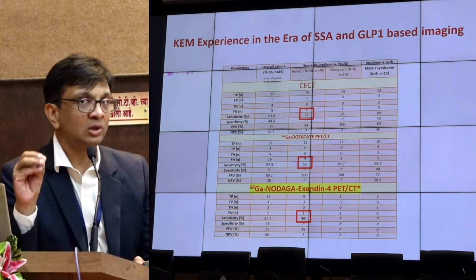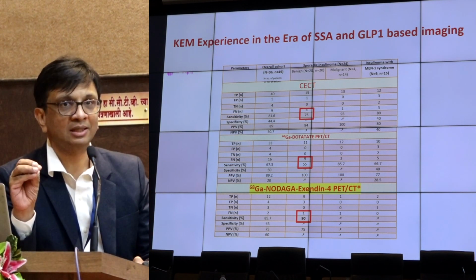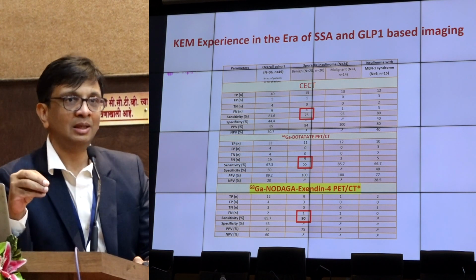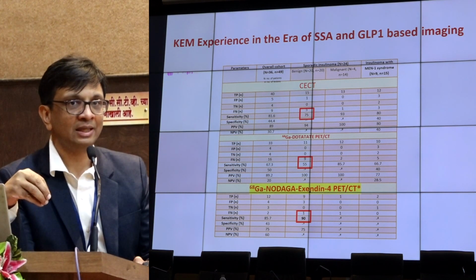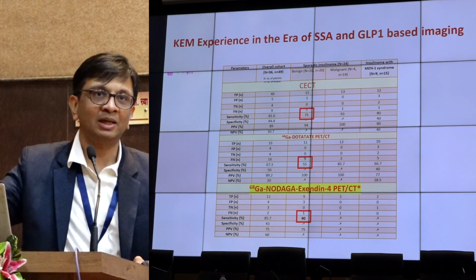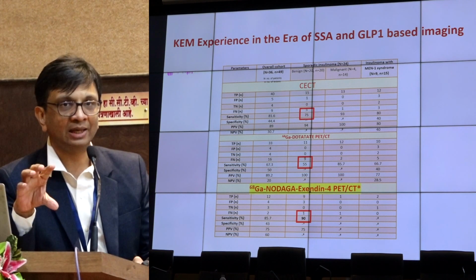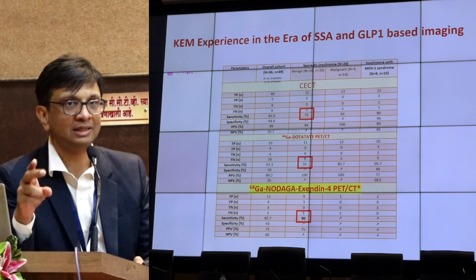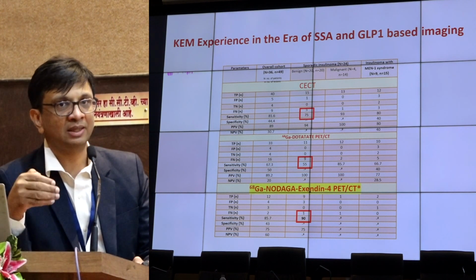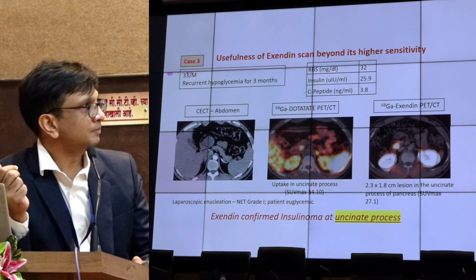But diagnosing radiologically is important only if we have first fulfilled the clinical, biochemical, and third, the radiological criteria. We should not skip steps. If a patient comes to casualty with hypoglycemia and we get a CT scan done, we will always end up missing the diagnosis or misdiagnosing the cases. So not skipping the basic steps is very important when it comes to this. I'll show you some cases later.